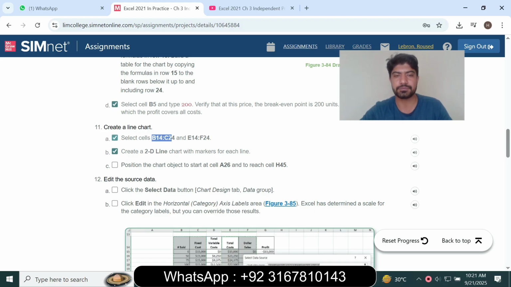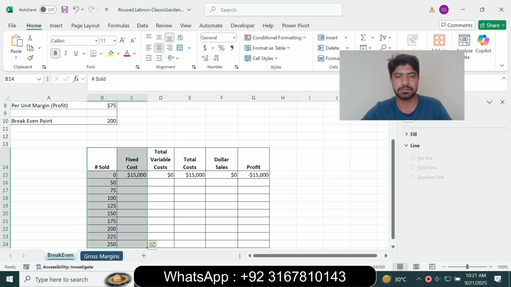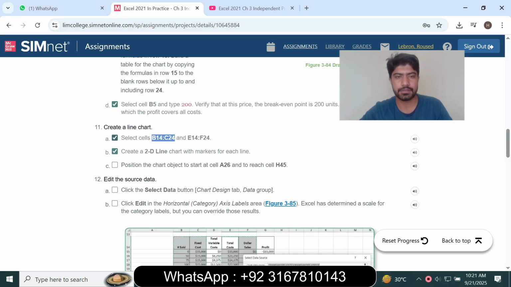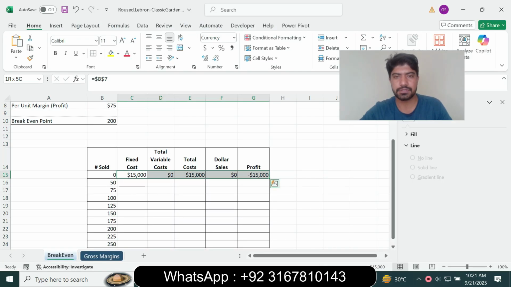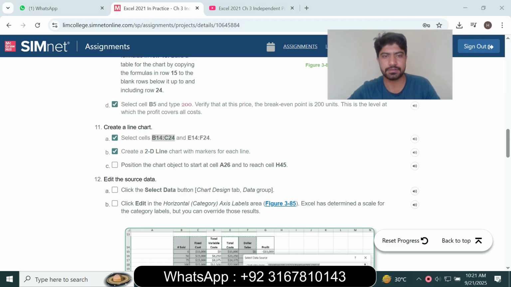So copy the range B42 to C24, go to the Excel worksheet, and paste the range. Press Enter.